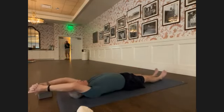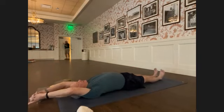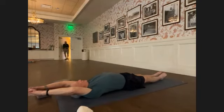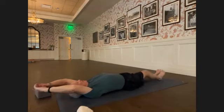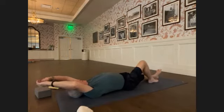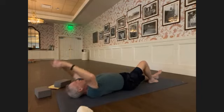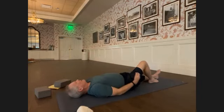Bring your arms beyond your head and stretch from your heels to your palms, your toes to your fingers. And then bring your arms back down by your sides.